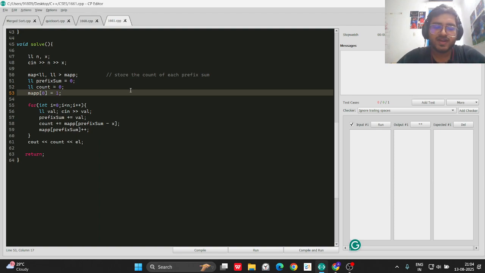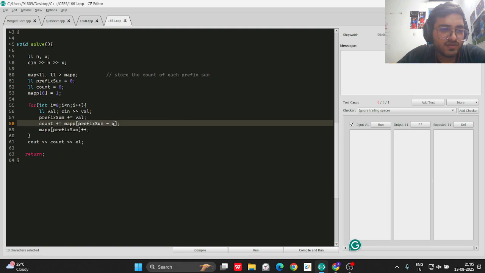How do we define prefix sum? We are just simply adding up the array from 0 up to n minus 1. And what we are ensuring is that when we do prefix sum a minus prefix sum b, we get the sum from b to a. So if we write prefix sum minus prefix sum plus x, the prefix sum cancels out and we only get x. So the difference between prefix sum of a and prefix sum of b will be x. That's why we're looking for this.